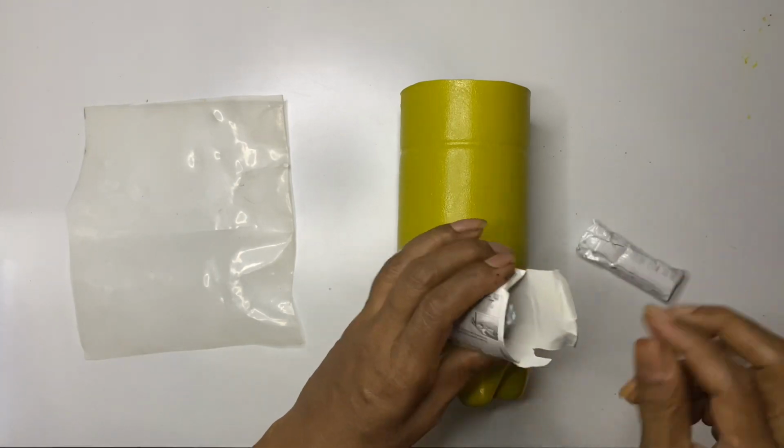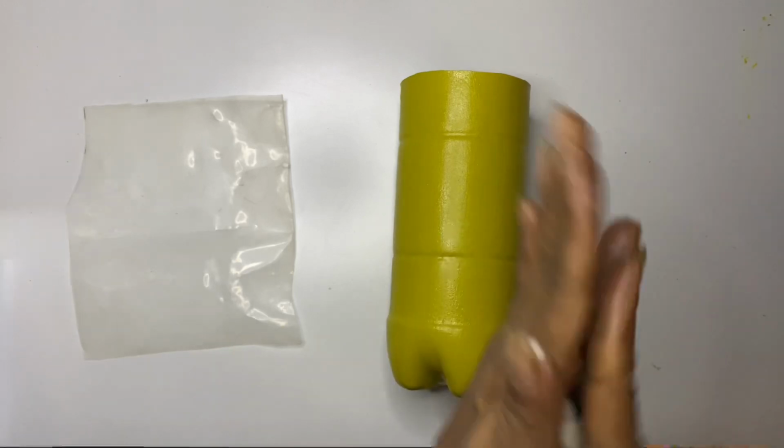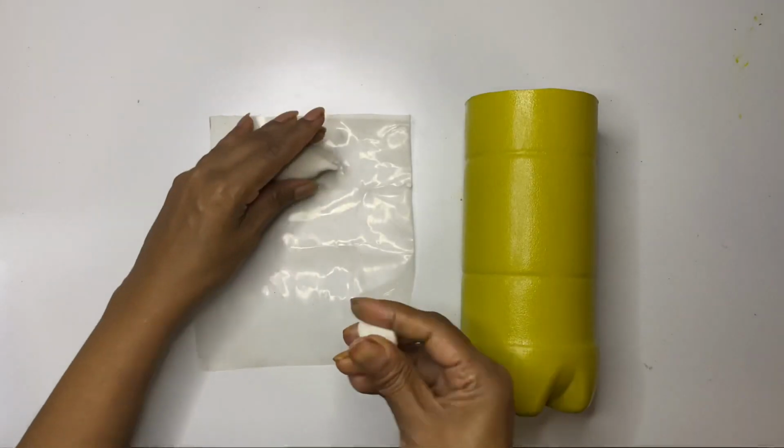Before going ahead, apply 2 coats of varnish on the bottle. Here I am using white M-Seal to make the facial parts.